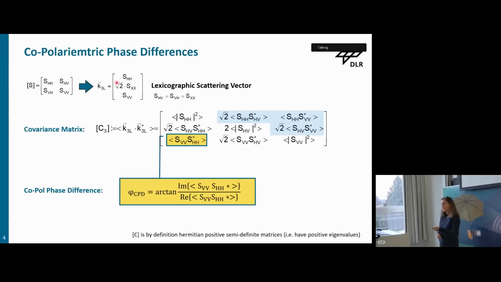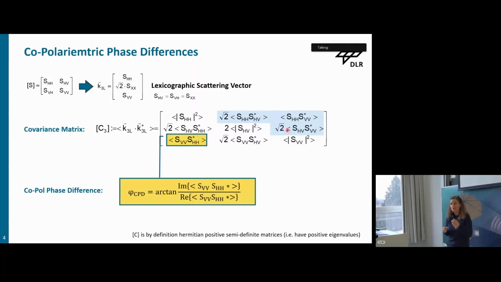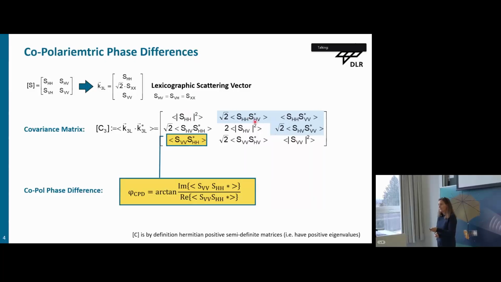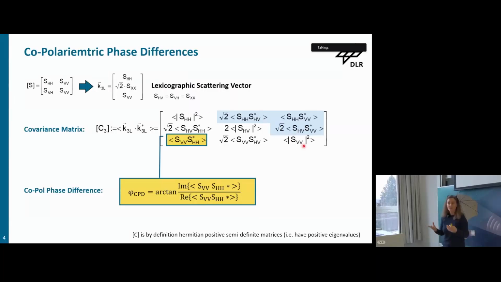But if you go to the off-diagonal parts, like these three here, then these are in principle the correlation between the different channels, right? This is very interesting because you then have a correlation between HH and VV. You see it here, for example, or you have a correlation between HH and HV, which is here. So these are the correlation channels between these ones. And they're complex, so that's also different.